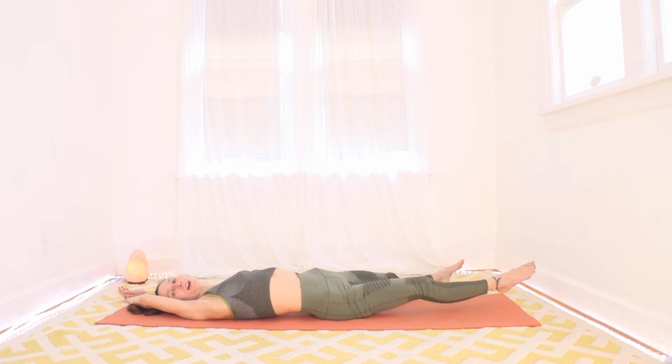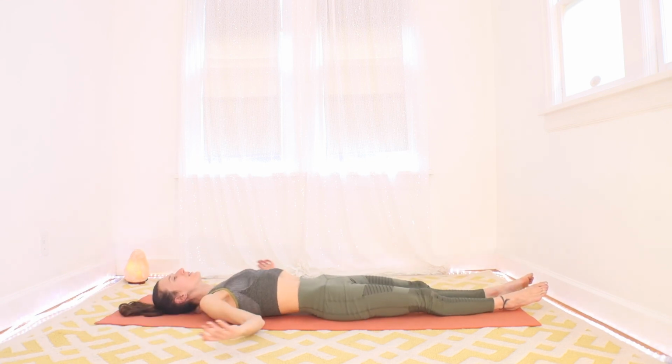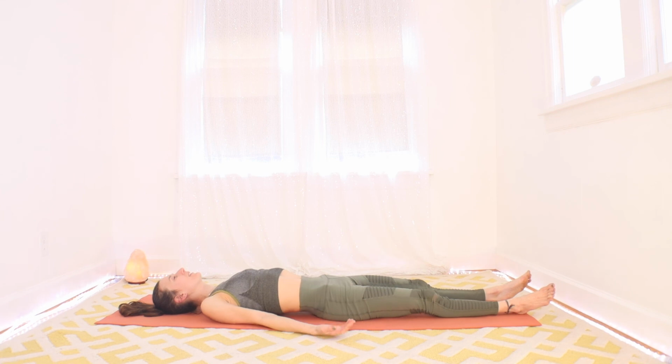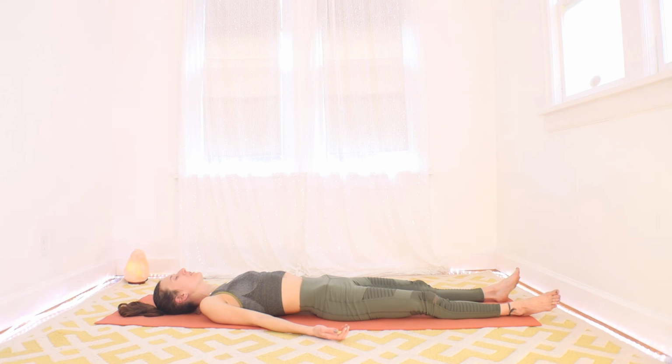And take your time coming back through center, friends. And now float your hands down by your hips. Close down your eyes if they were not closed already and start to rest. So here is the best part of the whole yoga practice. We get to let go of controlling the breath, let go of moving the body, and just be still.